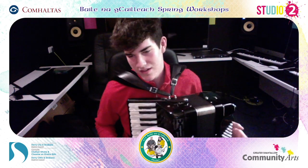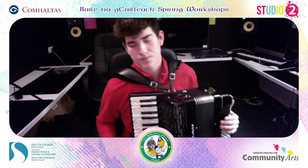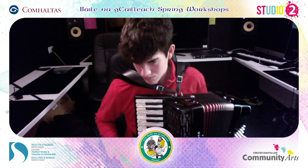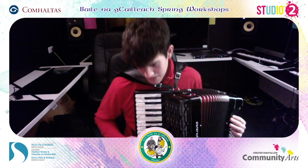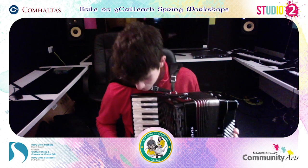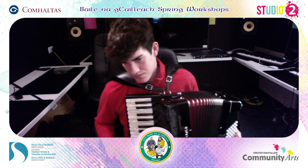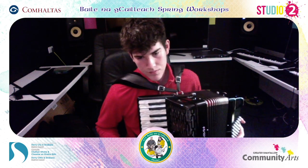So starting with the first two bars of the second part, it's on line three there. I'll play it and you can play it with me after. The F's there are all F sharps. So the F sharp is the black notes on the accordion. One, two. And again, one, two.